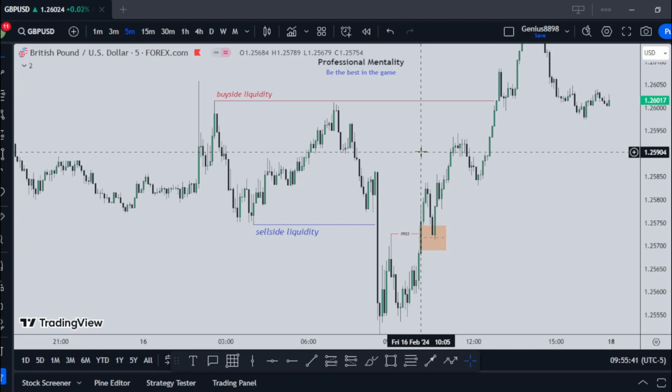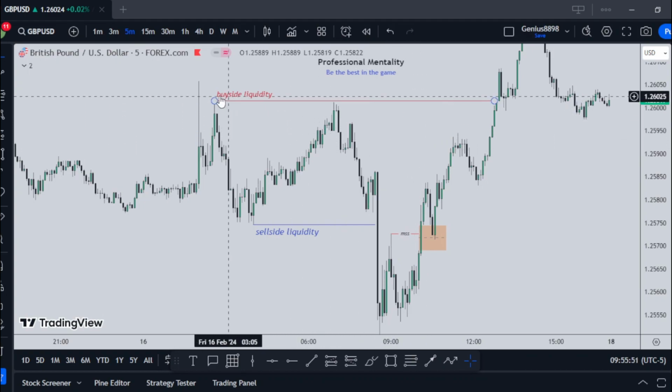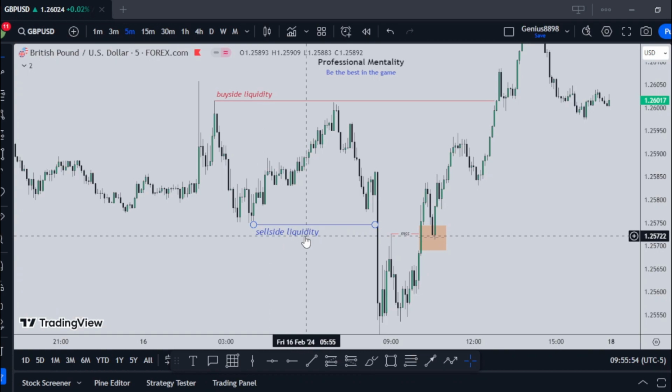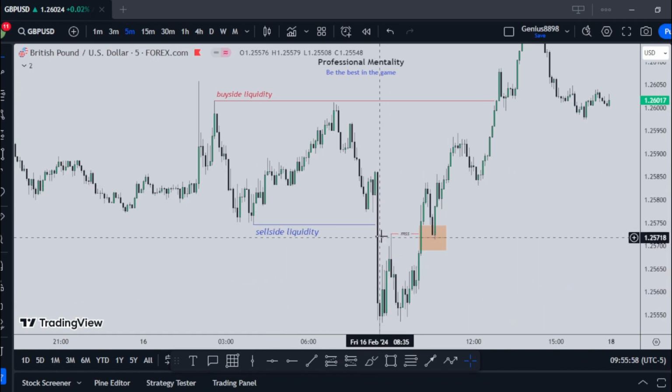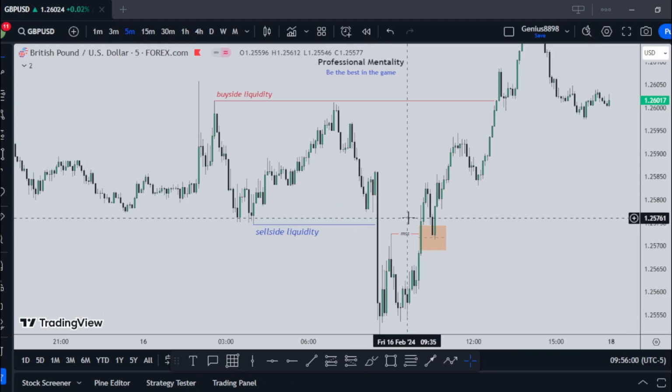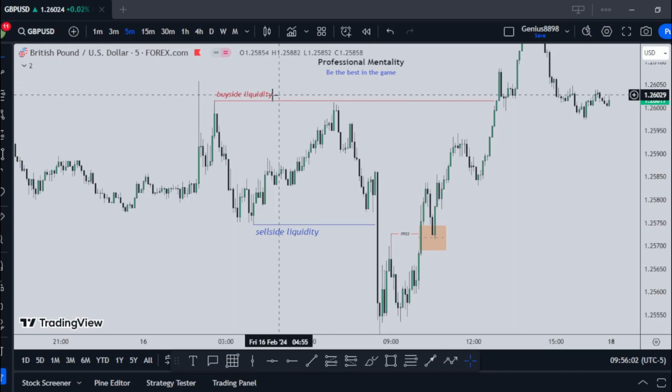After watching this, I want you to go and look at it in the chart. I don't want you to just watch the video and do nothing about it, because you're not going to learn anything that way. I want you to go to the chart and look for it. Look for equal high, look for liquidity sweep. It doesn't need to take out this liquidity. Sometimes it just goes a little bit below and we have a market structure shift and price is going to run back to that equal high.